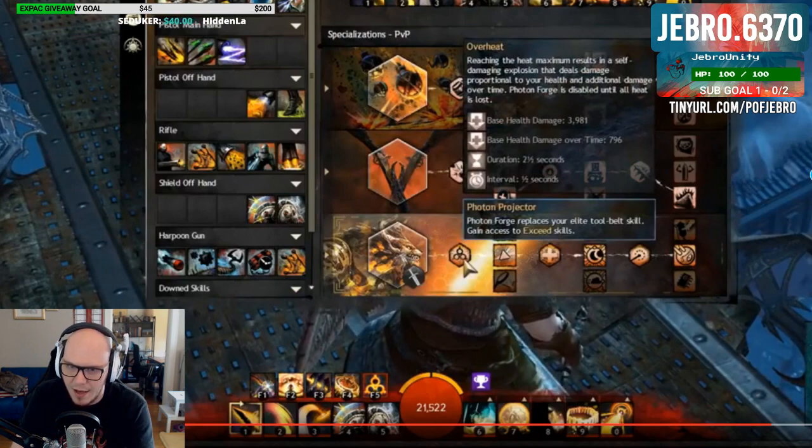21.5k. So if you want to work out what the 4k is in terms of that percentage-wise, I mean, go ahead. Doesn't say that, does it? Base health damage over time. And then over time... Wow, okay. Is that interval the 796? It's like 800 damage. Damn. Yeah, it should be in this area, you're right. I think so.